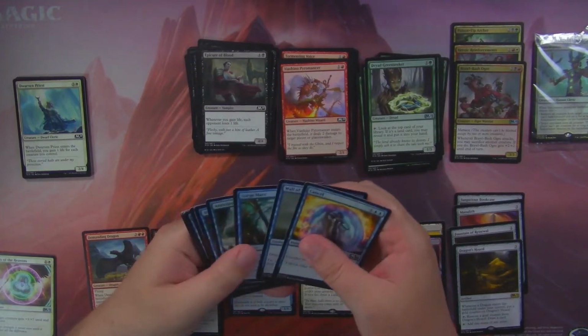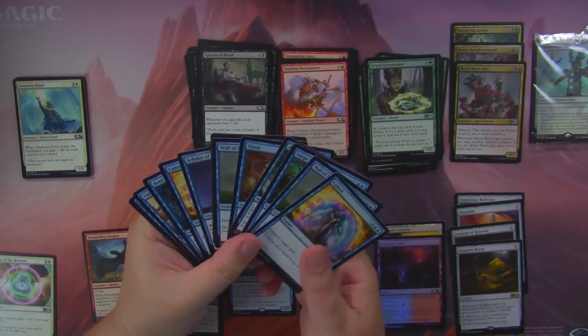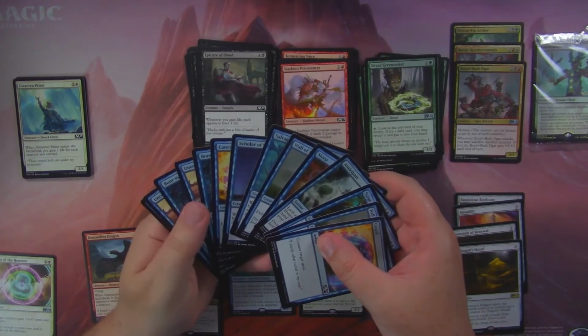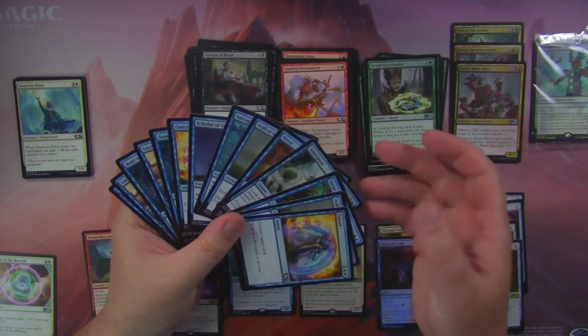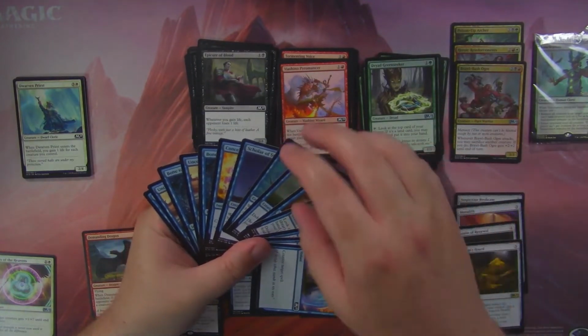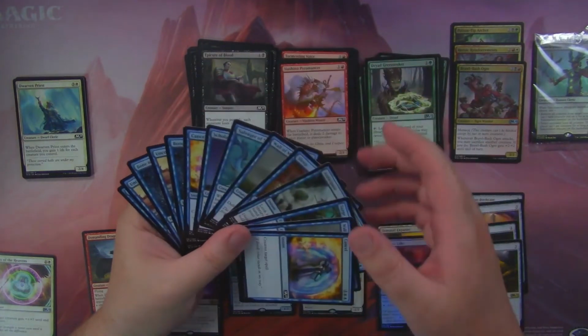So we have two Cancels and we have two Bone to Ash. That's our control in blue. We did have two Bone to Ash, right? Yeah, two Bone to Ash. So our control in blue is two Cancels and two Bone to Ash, as well as Sleep and two Uncomfortable Chills.